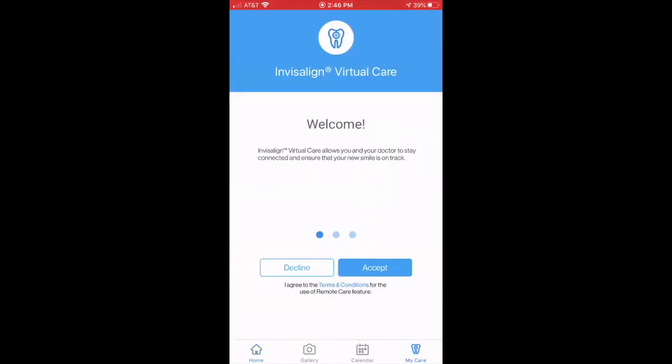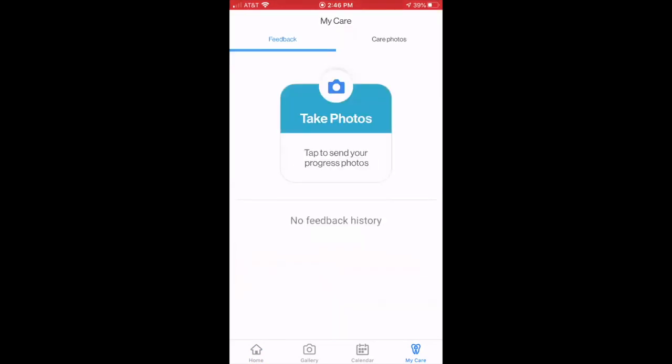Yeah. Accept. Awesome. Okay, so I had to do a lot of begging and harassing of a lot of high ups at Invisalign to get access to this thing, because technically this is a beta test and it was not even really released to anybody. So we're really lucky to have this to keep in contact.